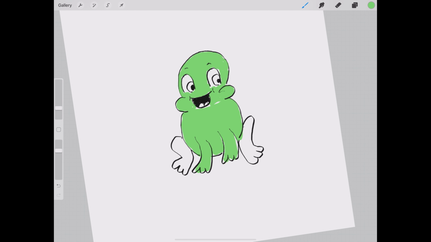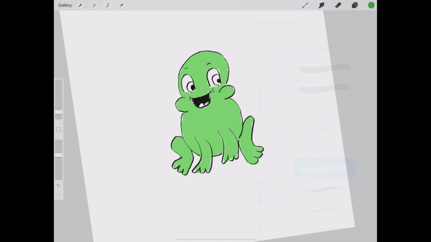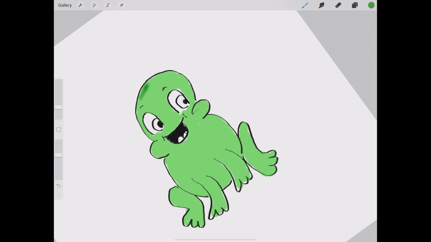So for the coloring, I chose a medium tone for the green. And then for the coloring, I usually just outline it, and sometimes I'll use the fill bucket or the fill to bring the color down to fill it. But this one, I decided to go with the medium tone green, and yeah, so for the coloring, when it comes to shading, I just want to tell you guys I do use clipping mask, and I do use the multiply layer on multiply and do the shadows that way.